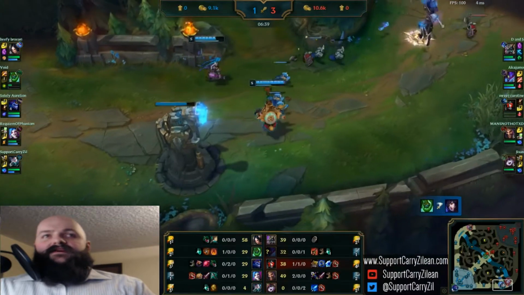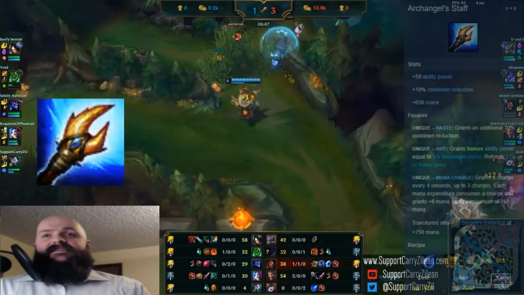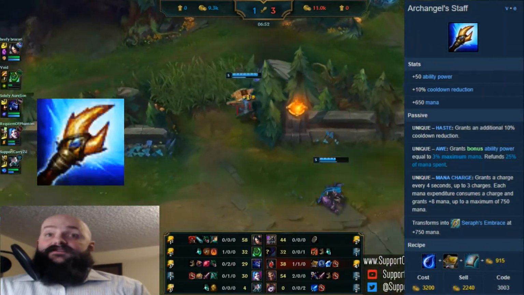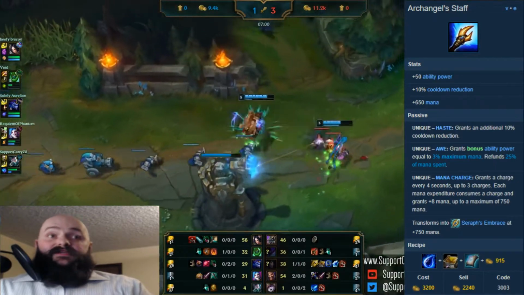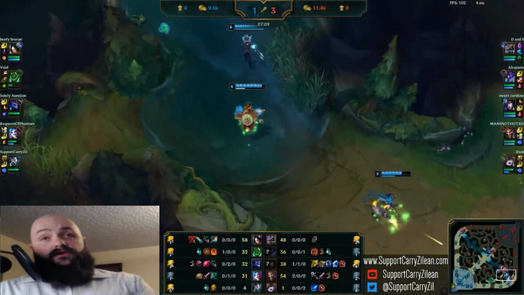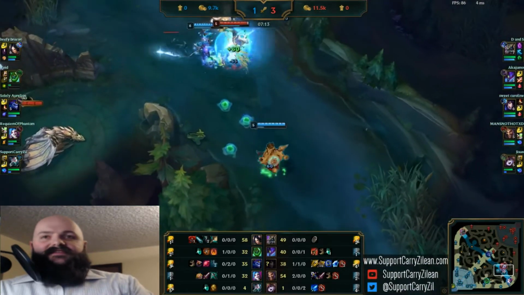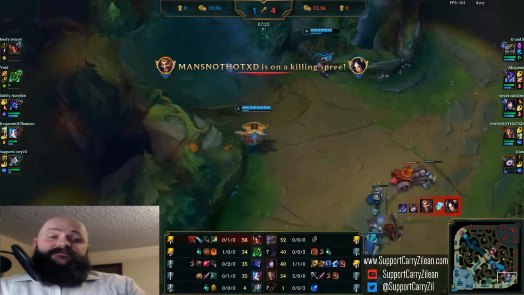Now your best option is to rush an Archangel's Staff. That takes a Tear and a Lost Chapter and one more item, I don't know what it is. But it costs 3,300 gold and it gives you 20% CDR and all that stuff. So you do want that to be your first item if you are going AP build as a support.